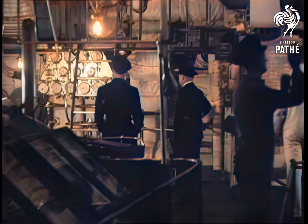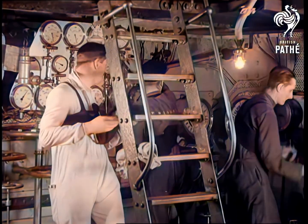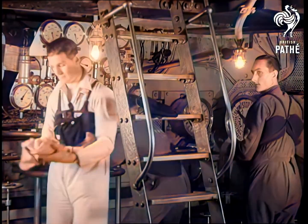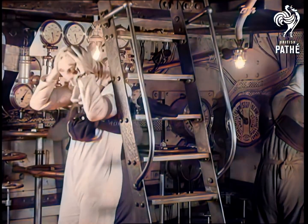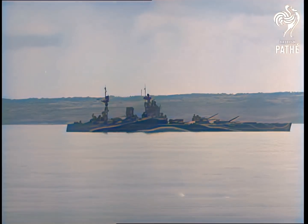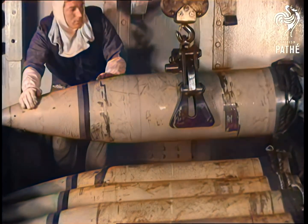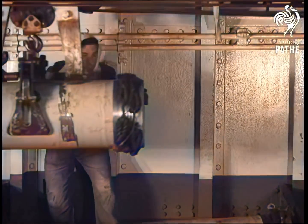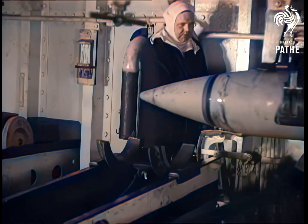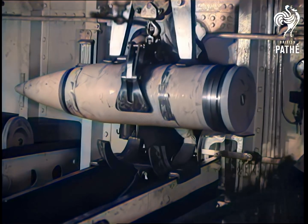These pictures, taken by Pathé Gazette cameraman Jock Gimmel aboard an escorting destroyer, show the men taking up action stations. The gun crews are looking forward to having another smack at Jerry, as with throbbing engines the huge battleship churns her way forward. Down into the bows, well below the waterline, we go to show you how the great guns are loaded. The German batteries on Alderney are due to receive 75 rounds of those giant one-ton shells, by which time they won't have much nuisance value left.